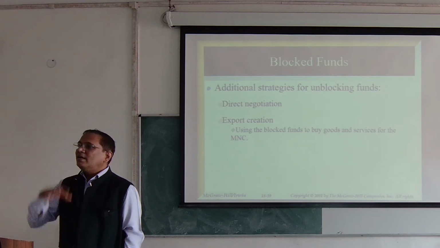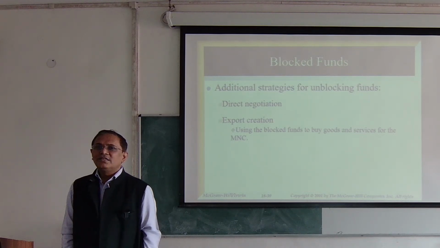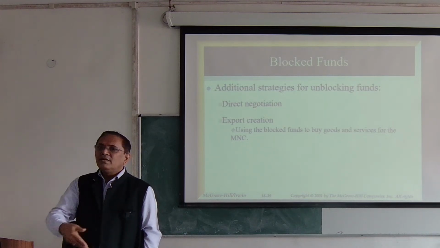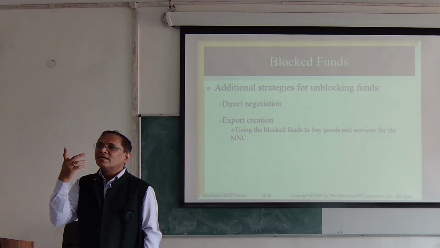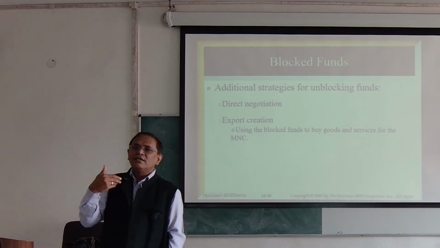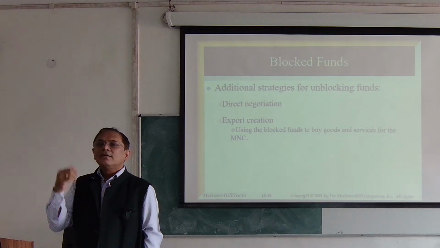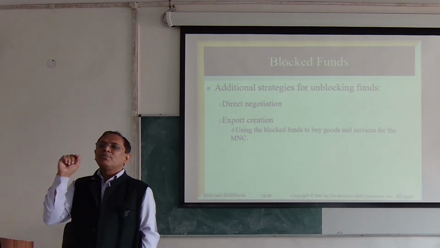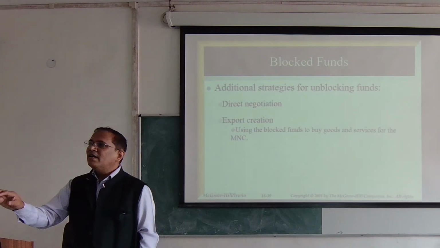Like in India, there is the highest interest rate. So I am interested to deposit in India compared to Japan, the USA, the UK, or Germany. In India also, I can have an FCNR, foreign currency non-resident account. I can have an FCR if I am a resident here. FCR is a foreign currency resident account. So instead of depositing Indian rupees, I am depositing USD because I am getting a higher interest rate.